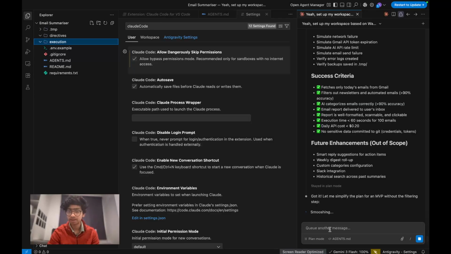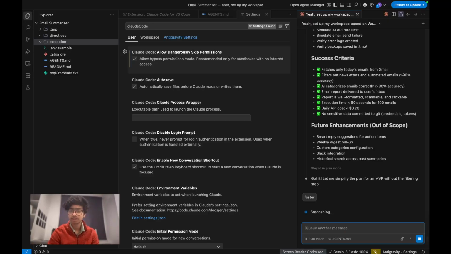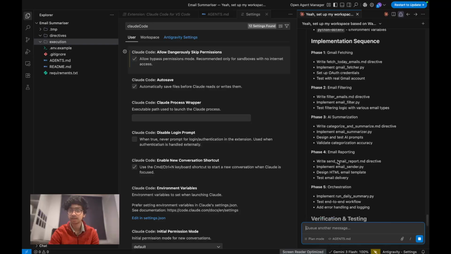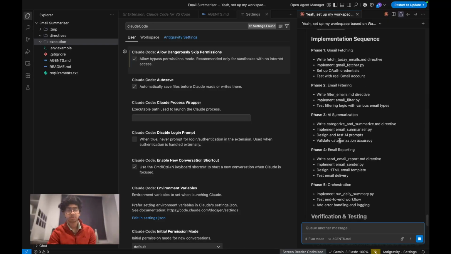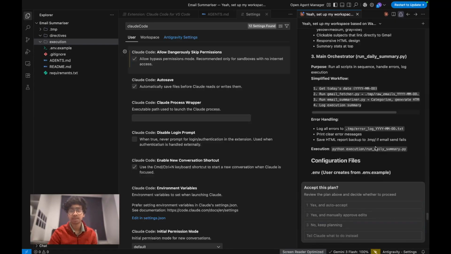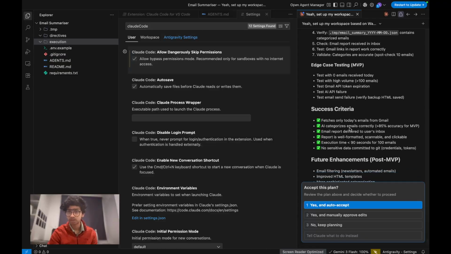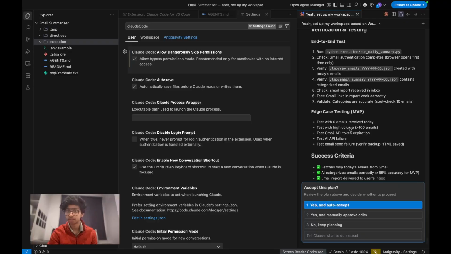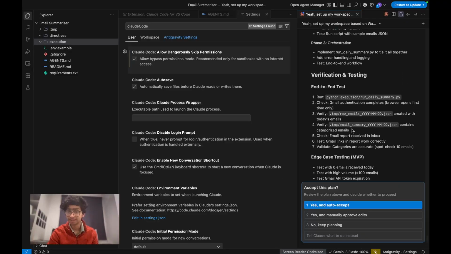A lot of the time when it takes longer, I just say faster, and usually it gets faster. It also gives me models that it might need to use for the system. Let's say for AI summarization, it needs specific models which cost money. I just say research the best models that we could use for AI summarization, and it looks for me. I could also say find me cheaper models, and it can find cheaper models, so you can do anything like that.